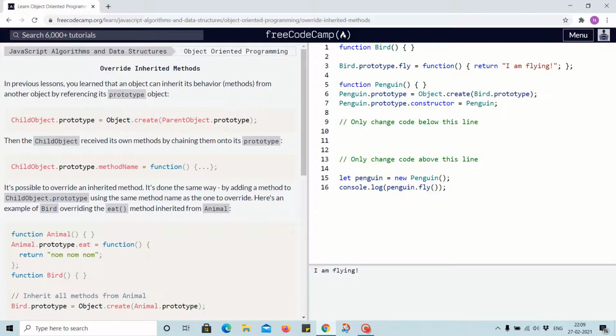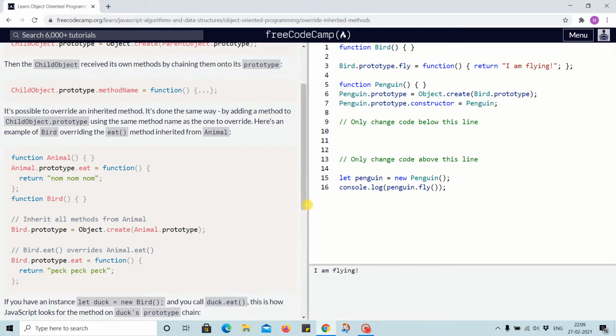It's done the same way by adding a method to child object.prototype using the same method name as the one to override. Here is an example of bird overriding the eat method inherited from animal.